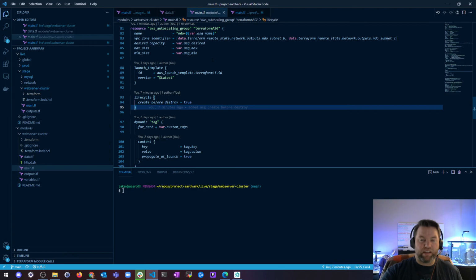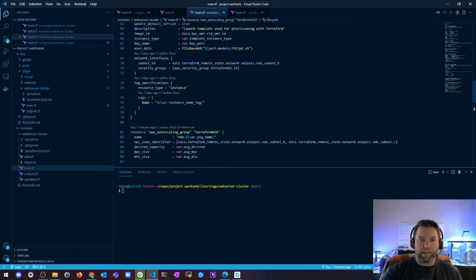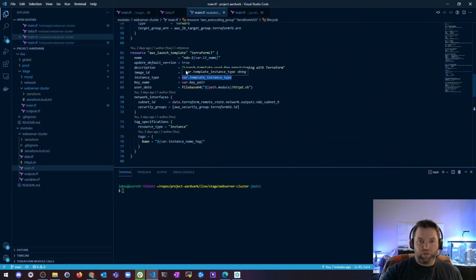I like to keep mine dynamic, so if I have to use a different region or availability zone, even this AMI ID is dynamic, so it doesn't matter where I am, it's going to find the latest one. So anyways, that's how I built mine, and you can choose to do this pattern or choose not to do this pattern. It's up to you, but yeah, have fun and go make zero downtime deployments.